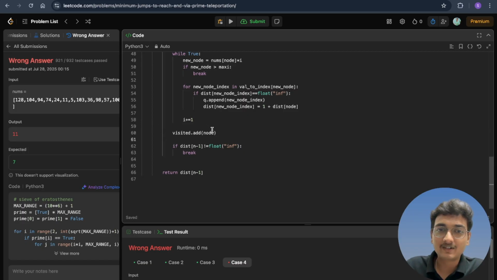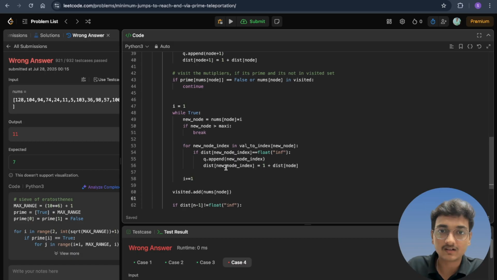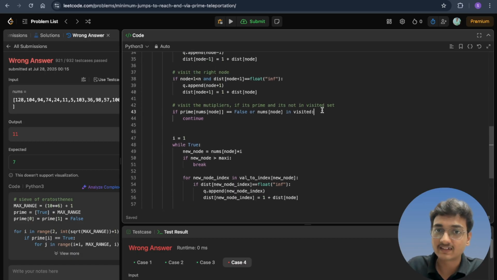So what we were doing, we were adding nodes here, okay? But what we should add, ideally, should be the value. So node is basically index, but what we need to add is the exact value. Why? Because when we are accessing this here, we are accessing via value, okay?